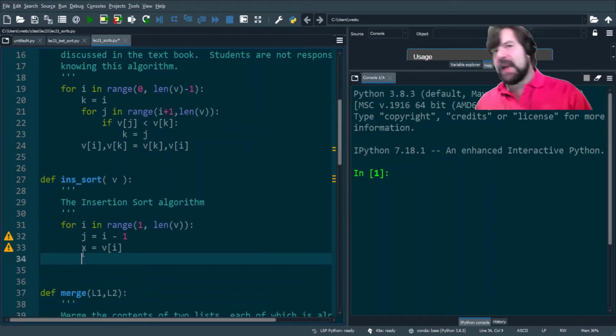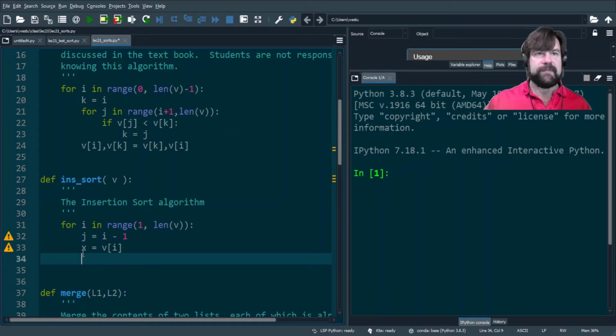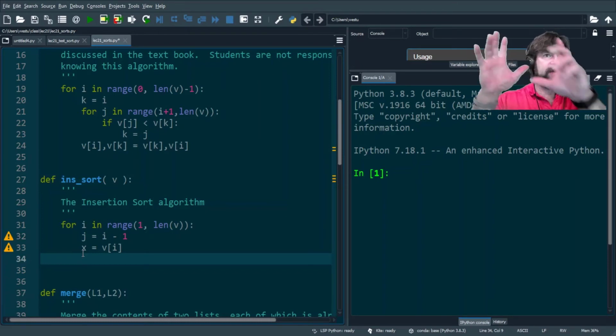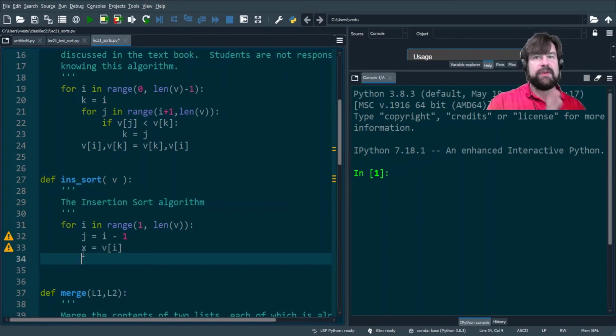All right. So now we set the stage. Everything below I is sorted. We've created a hole at part I, and now we're going to take the value that was where that hole is, and we're going to find out where it belongs. We're going to find out where it belongs by moving the hole down the list until we either move the hole to the first element in the list, in which case it has to go in the first element because it's smaller than everything else in the list so far, or we found a value that's smaller than it, in which case we can stop moving the hole. Right? So let's encode those.